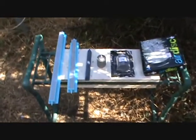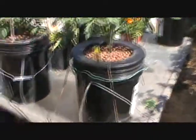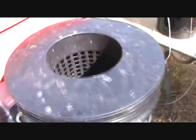Okay, so what is in the bucket? Got bubble buckets here, but what are in them? Here we have a net pot inside of the bucket. We got water inside of there. Plain old bucket there. Take the bucket and make a hole in it, as so.